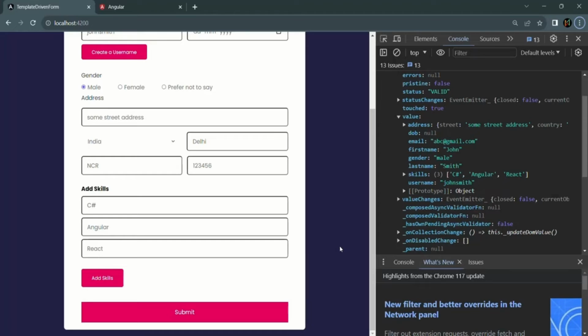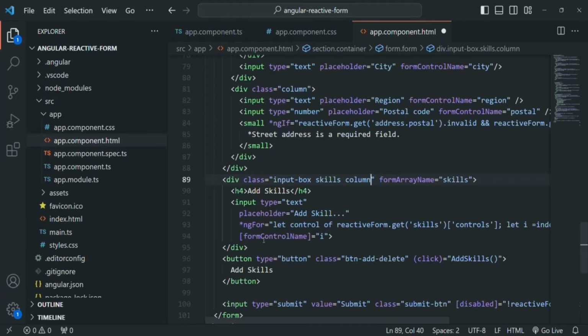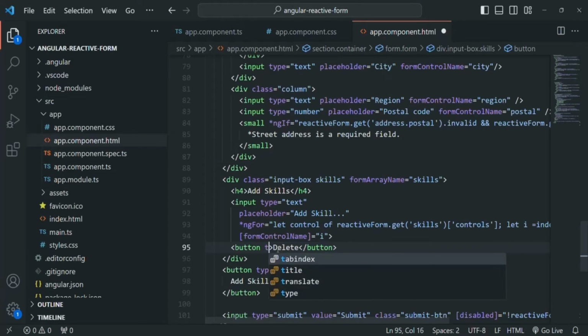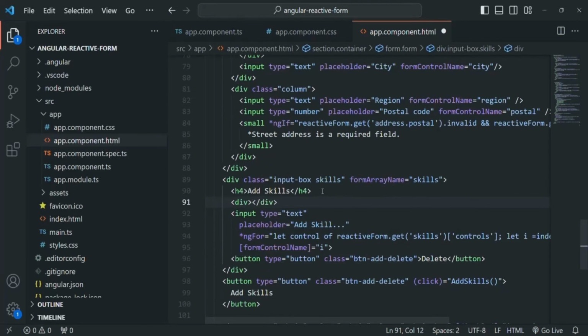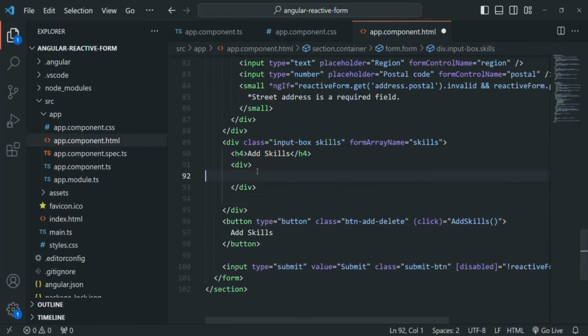All right. Now let's also see how we can remove a form control dynamically from a form. Again, let's go back to VS Code, and in the HTML, after this input element, let me add a button element. And here let's say delete. Let's set its type to button. And on this button also, let's add this CSS class. And what we will also do is wrap it within a div. So I'll move this input element and this button element inside this div.